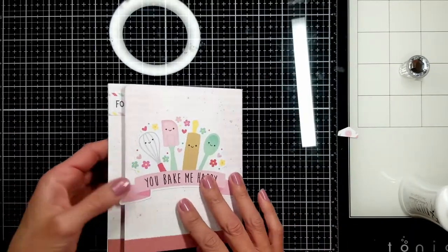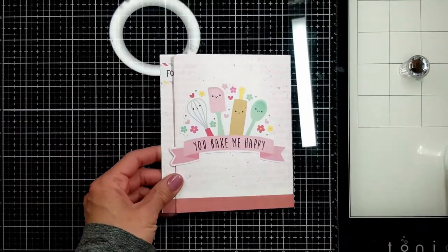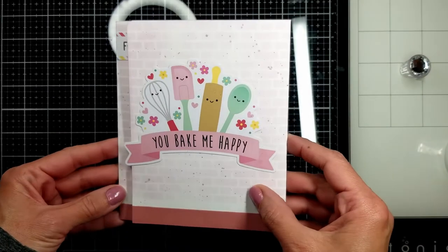And there you go. The final look of the outside. This is just so pretty. You make me happy.